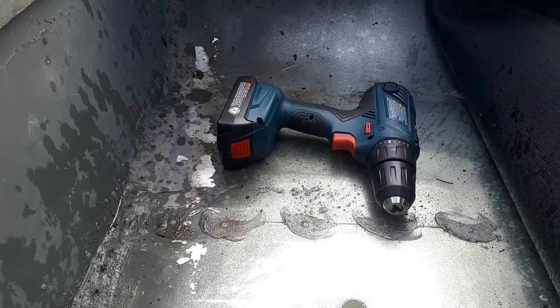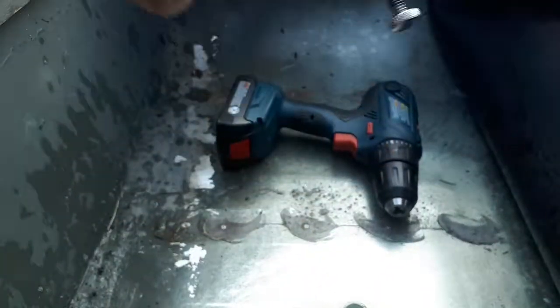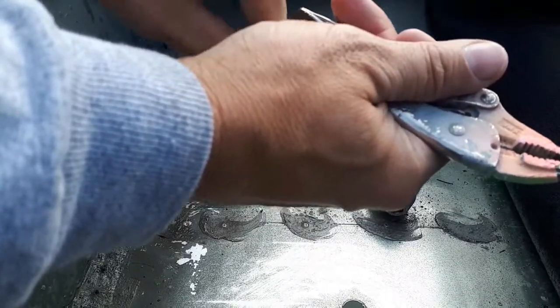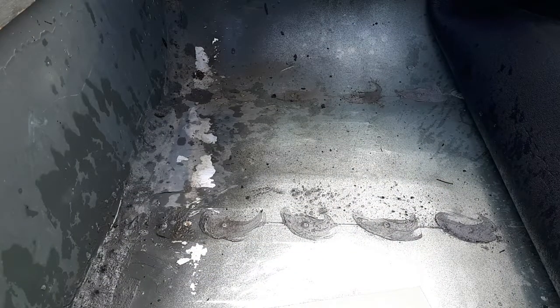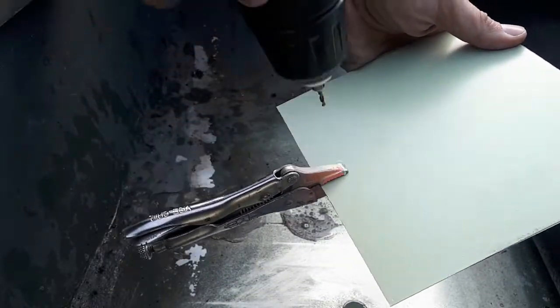I have not shot my canoe, but I have repaired a few canoes, so this is where I recommend using the vice grips or pliers, whatever, to hold these two pieces of aluminum together. That's going to go right there, but what I want is this to be fairly tight because I'm going to drill some holes that I would like to line up on both sides of that sheet. And what I'm going to do is pop a couple, maybe three or four on each side for now.